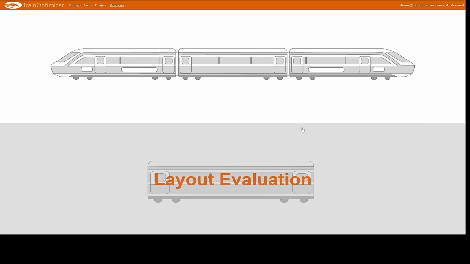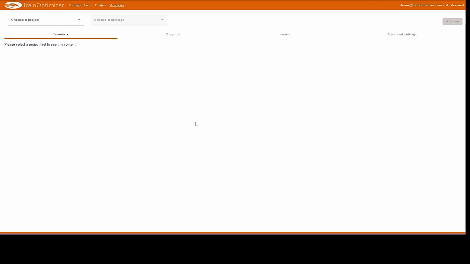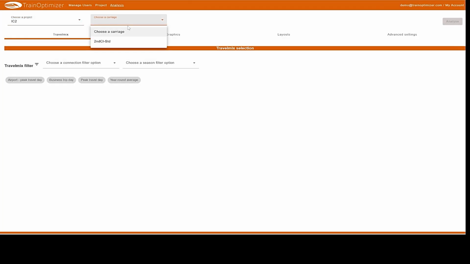Layout evaluation means that individual layouts can be compared or contrasted with each other as part of the evaluation. In the next step, we select our project and one of the carriages we have created, in this case, the one we have just created.